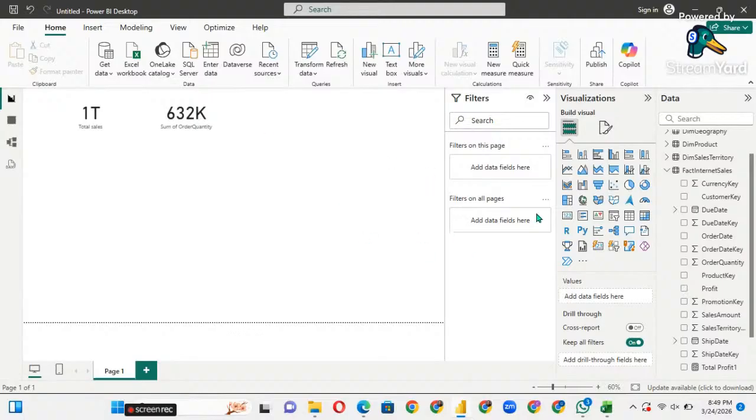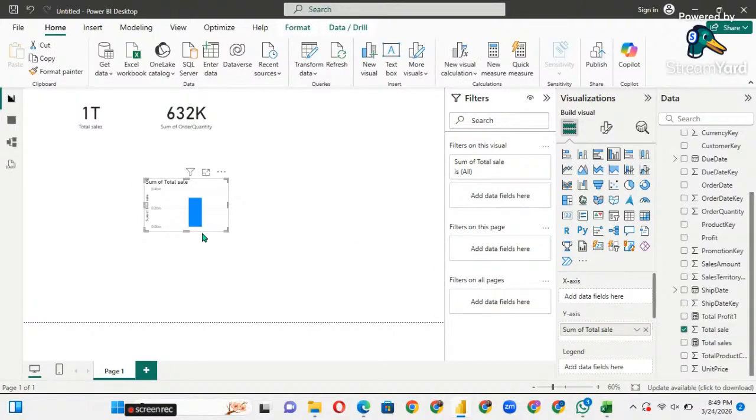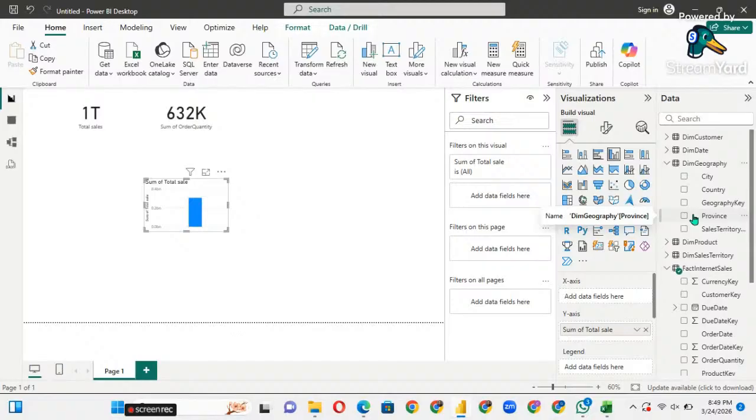Now we can build some charts easily. Let's say we want to look at sales by region, profits by region, sales by category, and all of that. So that is where Power BI becomes a superpower. So let's say, for example, I want to look at the total sales by region. I'll bring in the total sales, and then you see that a well is created here, where on the y-axis I have my total sales. On the x-axis, I can decide to bring in something from the geography table, like the province.